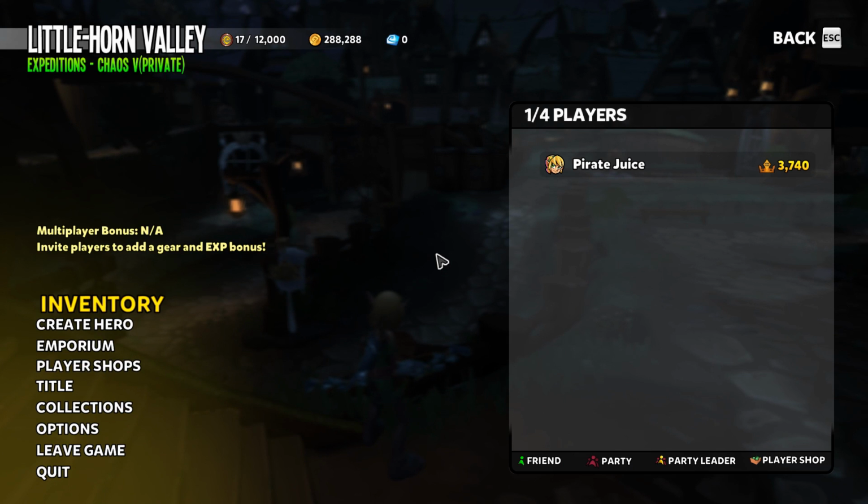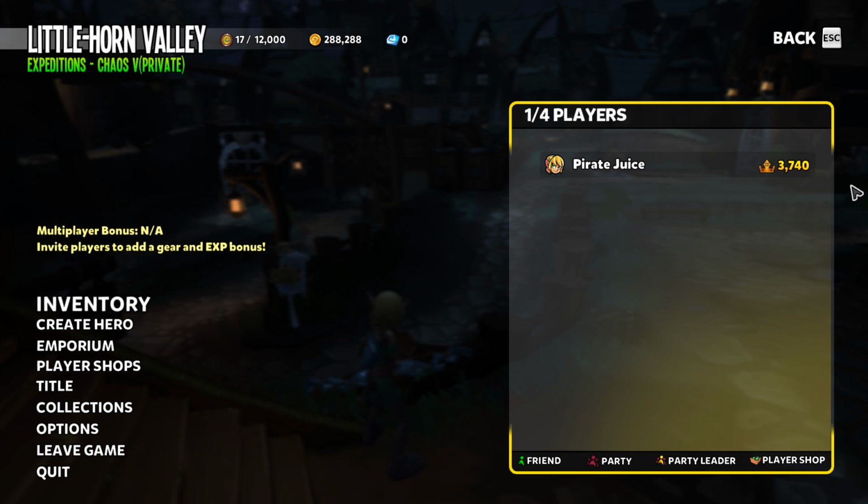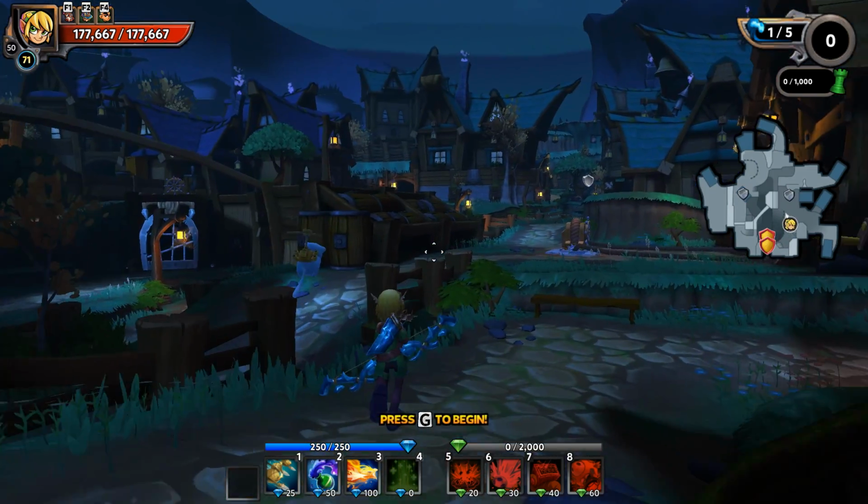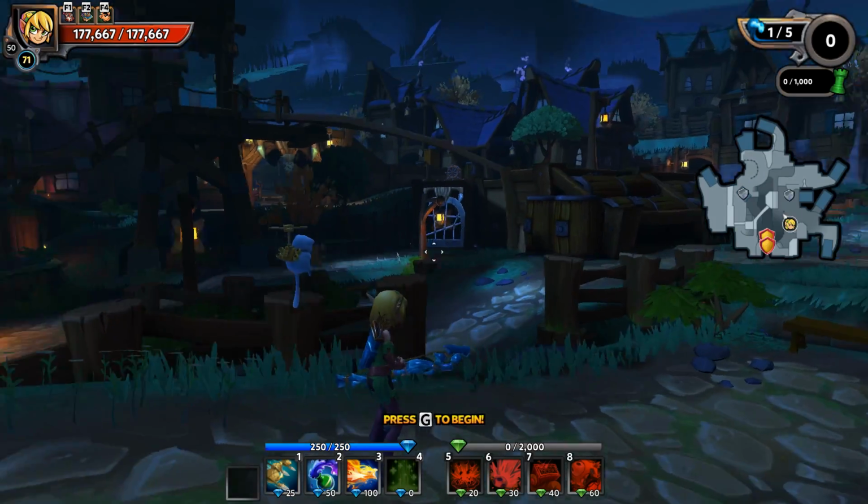So we are on Chaos 5, and this should be my last Chaos 5 map. You see, I'm at 3,740 champion score. I need to get to 3,800 to get the job done, so I'm super, super close. And here we are on Littlehorn Valley.